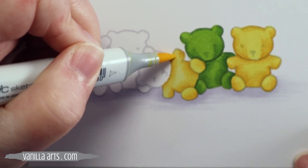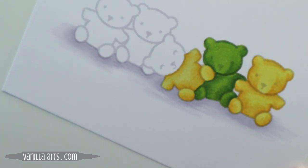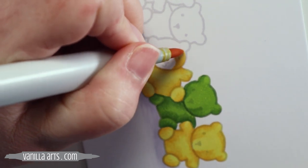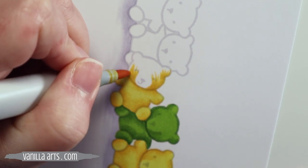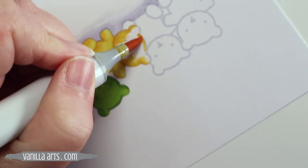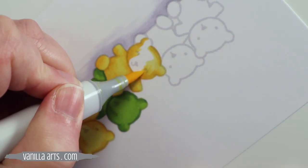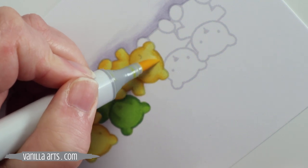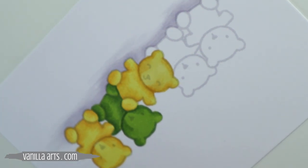My only job is to get the bear nice and juicy moist. Let's work on the face now — notice I'm rotating my paper. I am most comfortable when I am flicking away from the core of my body, so I turn the paper so the marker is moving away from my body. I'm flicking upward on that face along either side of the muzzle, just the underside of the ear where it picks up a little darkness, then a little bit on the top of the head between the ears because he's got a round head and it's rolling away from us. Here's where the blending marker comes in — going over the top of all that dark marker, then coming out beyond that darkness to fill in the whole head. Just moistening up that head so the inks can blend on their own.